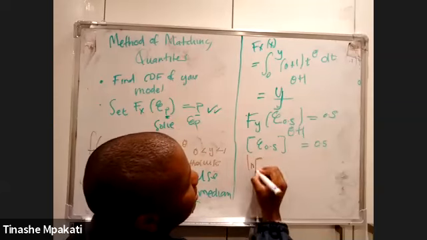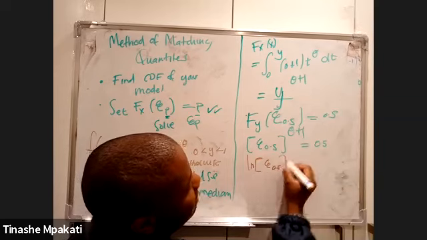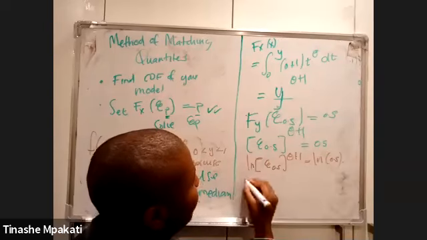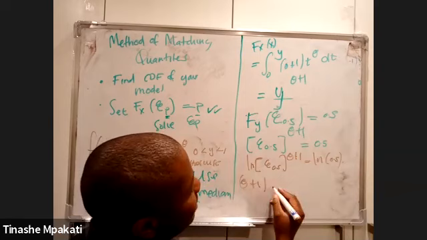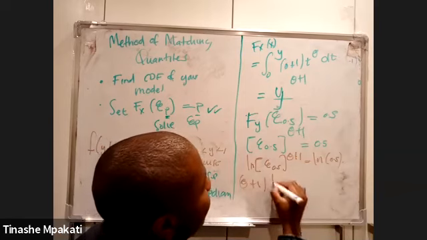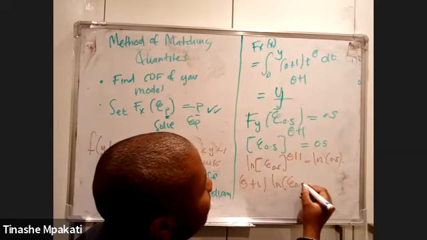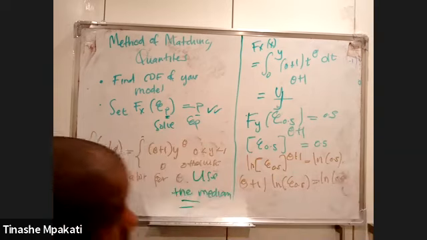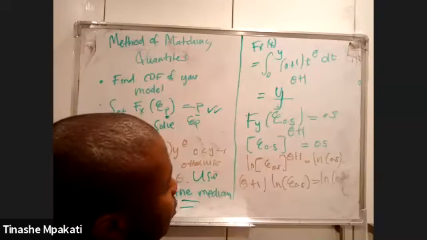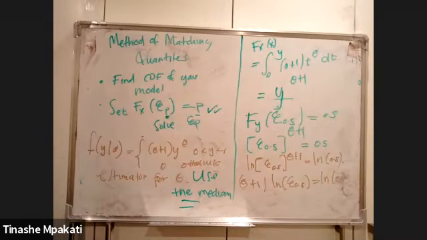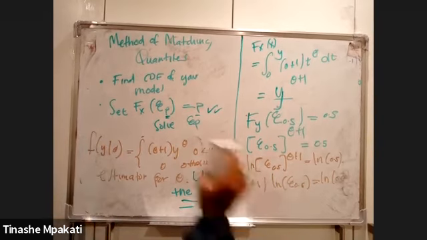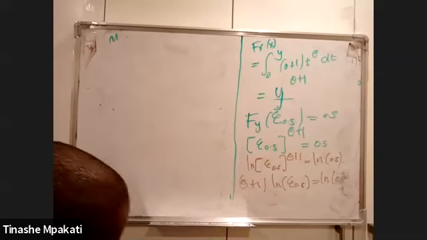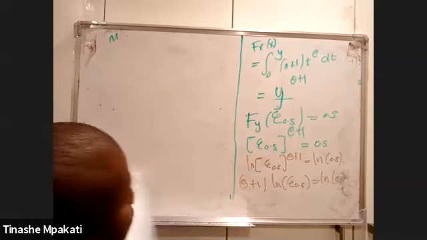Then the next thing we do is to take ln on both sides. Ln of this here to the power theta plus 1 equal to ln 0.5. Then that is just theta plus 1 times ln of the quantile, equal to ln 0.5. What I've just done is to take ln on both sides, and after taking the ln, I took the power down there. And the next thing you have to do is to simply solve for our theta, right?